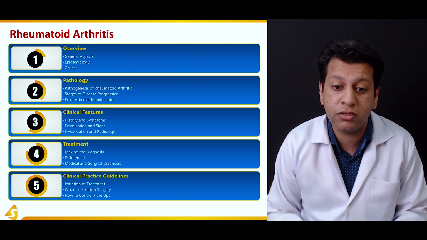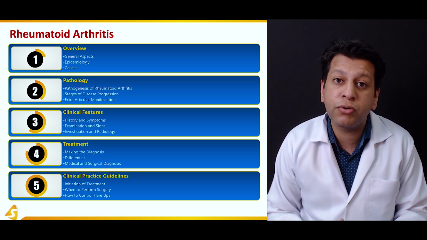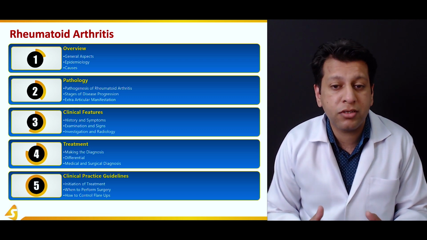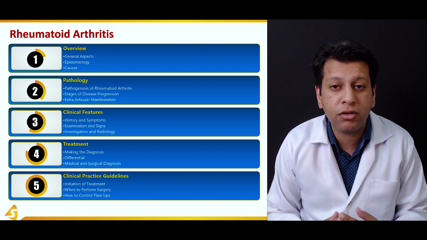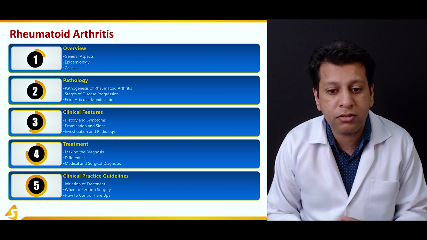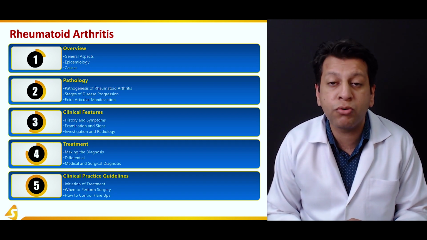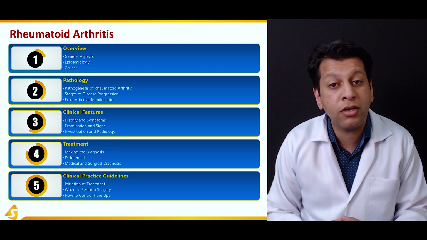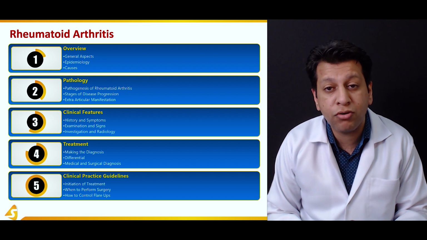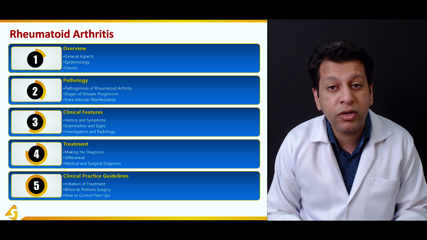making a diagnosis. Once we have done the history and examination, we'll be going towards the investigations, because once a differential is in our mind, we will be looking to rule out other causes and make the right diagnosis. That would include the lab workup, some x-rays and radiology, and we'll briefly discuss what x-rays need to be done to confirm the diagnosis of rheumatoid arthritis. Then we're moving towards the treatment.